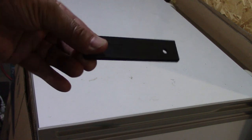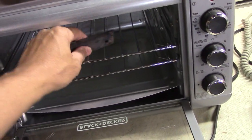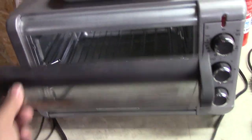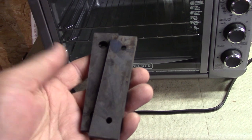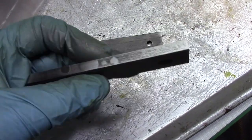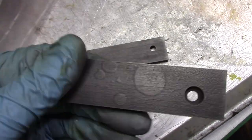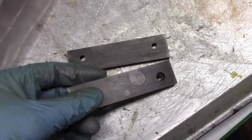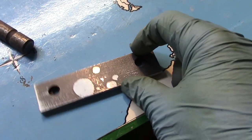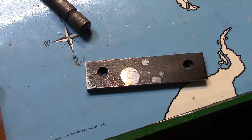It hardened up, so now I'm going to temper it in my little oven — two hours at 400 degrees, following what another YouTuber did. Now I'll wire wheel it and clean it up. There are a couple of raised spots here — some of the mill scale stayed on in those patterns. I'll take it to the sander and knock those high spots off with a quick light sanding, and then get them on the machine.